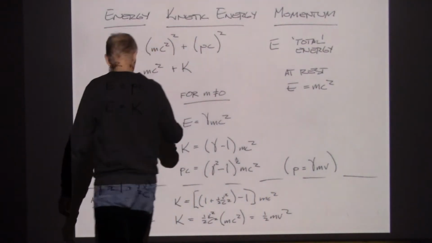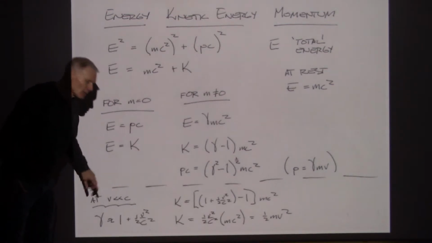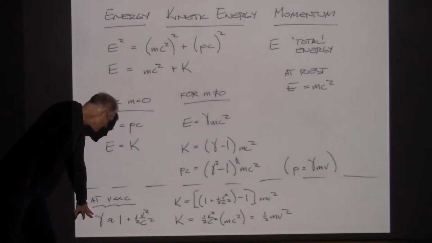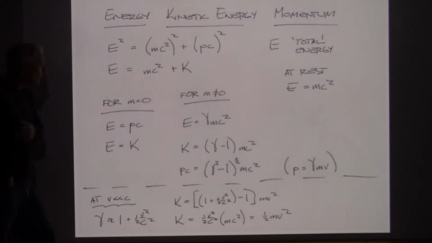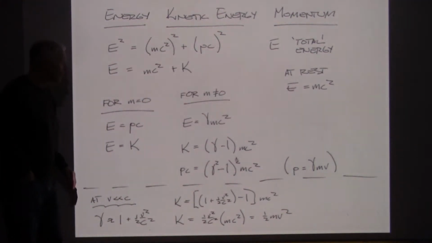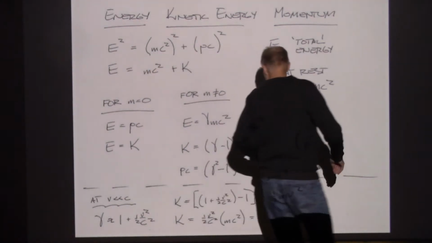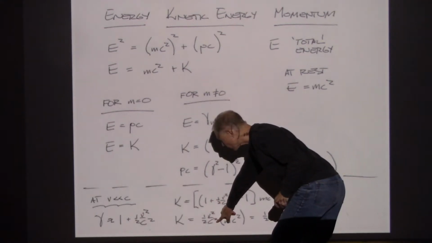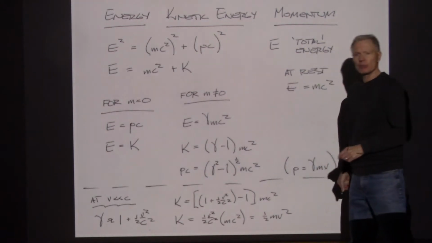And as far as the kinetic energy, if you remember, we said when an object is going really, really slow compared with the speed of light, that the gamma factor can be approximated as 1 plus 1/2 v squared over c squared. If we plug that into the formula for kinetic energy, we find that at low speeds, the kinetic energy formula is given by 1/2 v squared over c squared times mc squared, which gives us 1/2 mv squared.